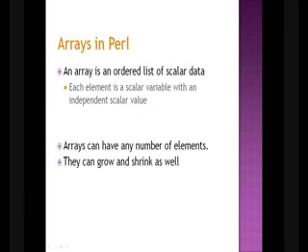A Perl array is an ordered list of scalar variables, and each element is a scalar with an independent scalar value. Perl arrays can grow in size when elements are added as well as shrink when elements are removed. Therefore Perl arrays are not fixed size. Therefore, in comparison to the languages we talked about so far, Perl arrays are very efficient memory utilization-wise.